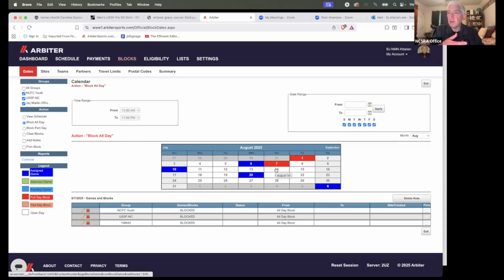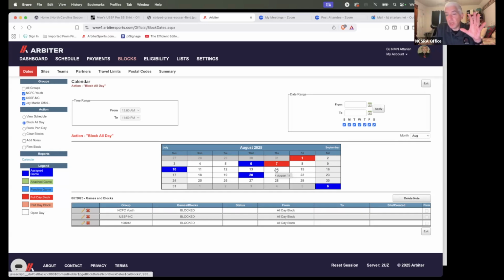What happens if the referee for tomorrow night's game pulled a muscle and can't referee? The assigner might come to look and say, oh, well, okay, Cohen's available. I'm going to put him on it. It's tomorrow. You probably weren't expecting a game, but here it is, unless you've blocked it off. So that's really important to do.